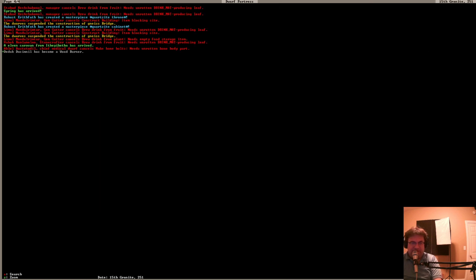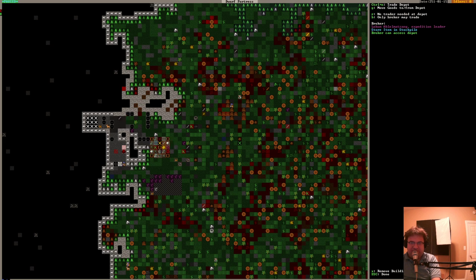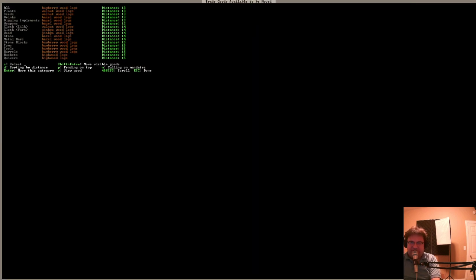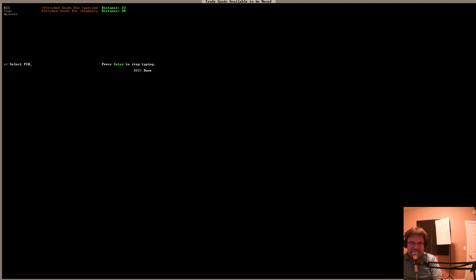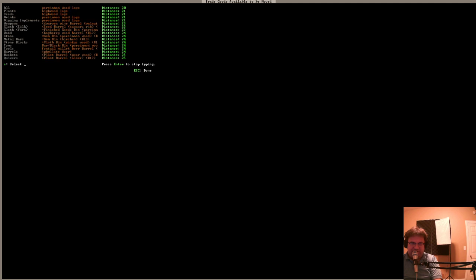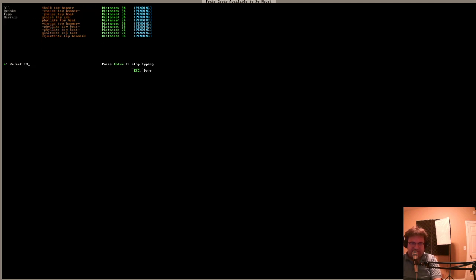Become a wood burner. An elven caravan has arrived. Oh, huh. Well, we'll probably trade with these guys. Just, you know, pity them some. Let's search for our toys. Let's search for finished goods bins, which we have a couple of those. We could just take the bins, actually. We're going to do that. And then the toys, we're going to hold off because I think those are probably in bins.